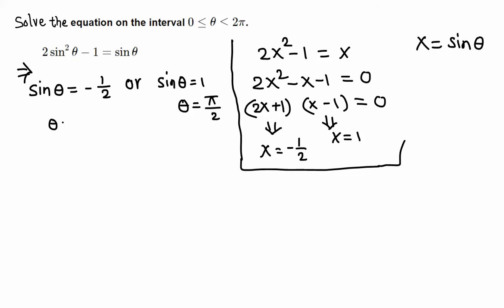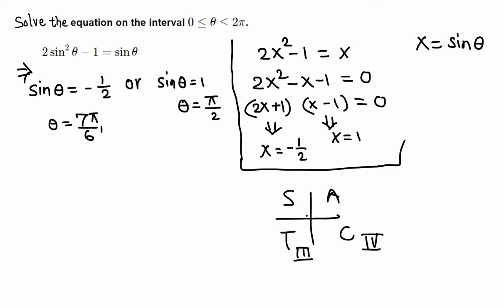Now here we will have two angles, by the way. Sine is negative in the third and fourth quadrants, and without the negative, this is 1/2, that would be the reference angle in the first quadrant. Sine of 30 degrees is 1/2. 30 degrees means pi over 6, so pi over 6 would be the answer, but we have negative, so the corresponding angles: pi over 6, 5 pi over 6, here 7 pi over 6, so in the third quadrant 7 pi over 6, and here 11 pi over 6. So these three are the answers.